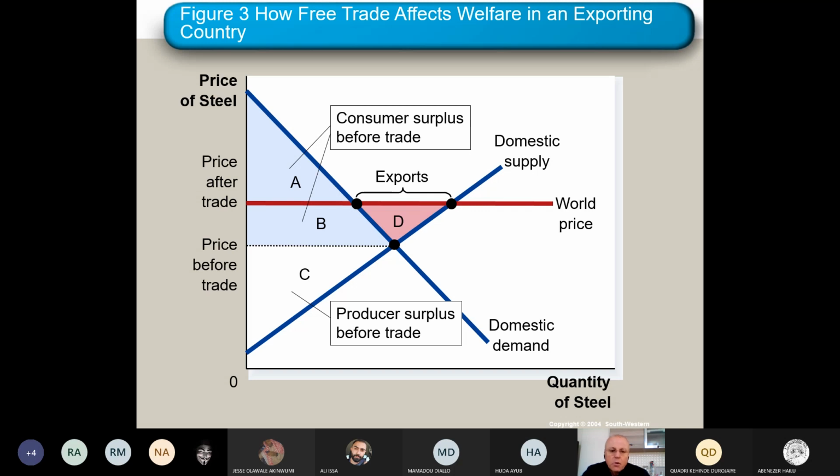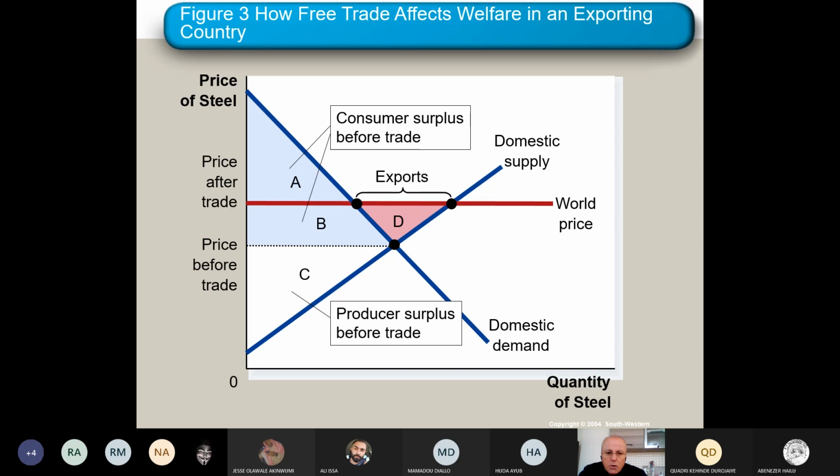Otherwise, it is not good for the economy if it is maintained at that level where the world price is higher than the equilibrium, enlarging the producer gain again and reducing the consumer welfare. This is not good for the economy. If you have any question, you ask me. If you don't, then I will go further.